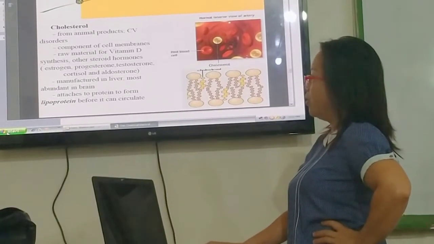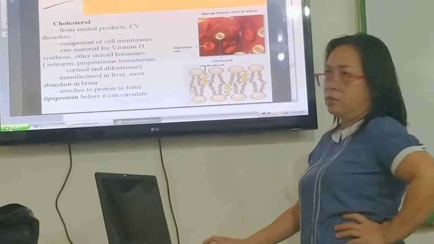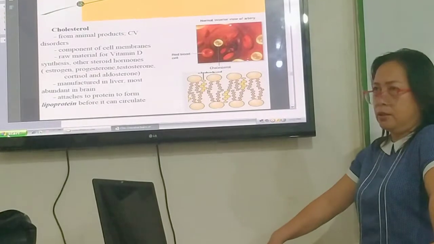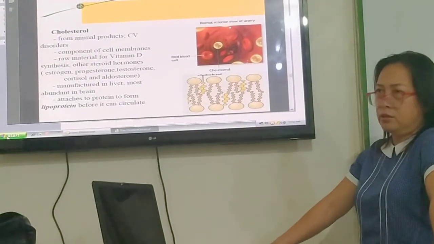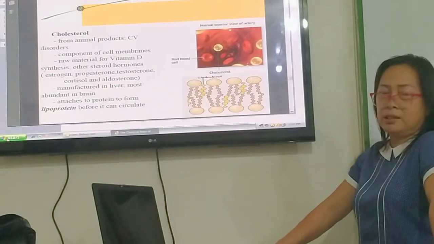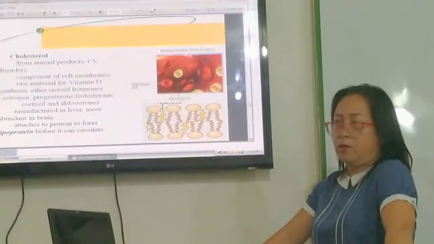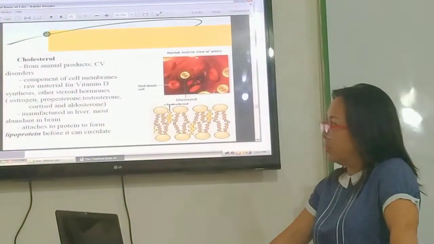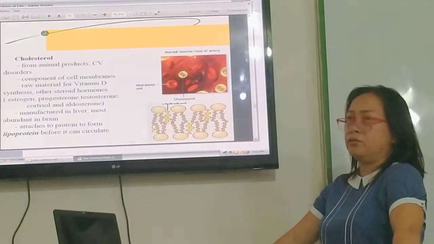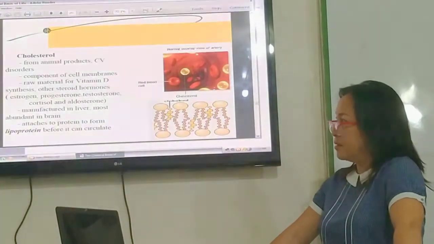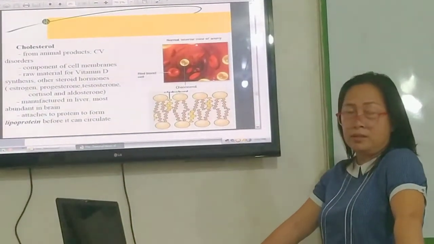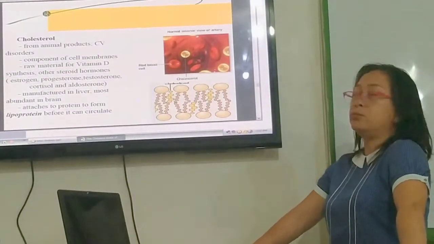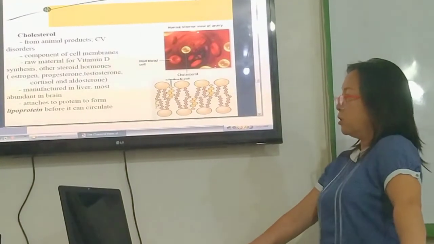So, cholesterol is actually a component of the cell membrane. Now, when you hear the word cholesterol, that creates a negative connotation for us because we think that all cholesterol is bad. But actually, cholesterol is very, very important. It's a raw material for vitamin D synthesis and other steroid hormone synthesis. Like for example, the production of estrogen, testosterone, progesterone, cortisol, and aldosterone.